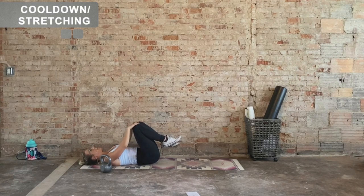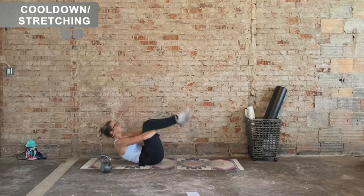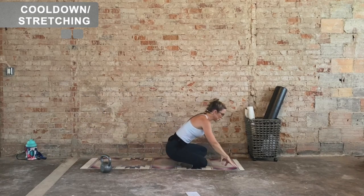Nice work. All right, let's grab a hold of the backs of the hamstrings. Give yourself a few rolls up. One more roll, then come all the way up. Cross at the ankles, shift the upper body forward.